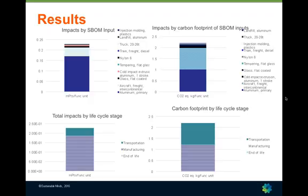Now, if you see on the top right, we can see the carbon footprint. The aluminum again had a high carbon footprint, but you can see now the aircraft travel has also increased in the carbon footprint, because in the previous slide I showed you that we provided transportation distances, and some of the transportation distances were pretty high, so it was no surprise that the carbon footprint of aircraft was high as well. Now, if you see on the bottom left, the manufacturing stage had the highest impact by life cycle stage. Again, you don't see use over here because we did not account for the use of sunglasses. When you see the bottom right, again, it was no surprise to me that manufacturing had the highest carbon footprint by life cycle stage. But transportation also played a significant role in the carbon footprint.